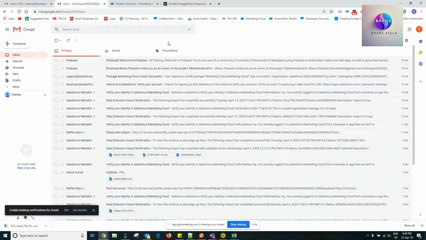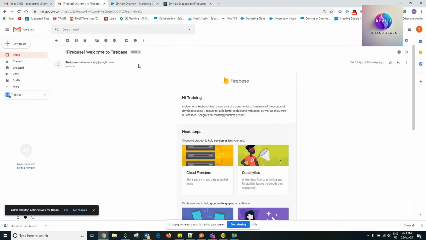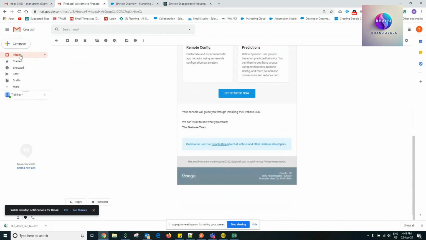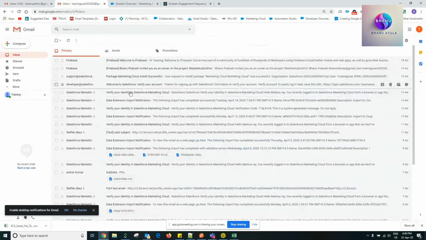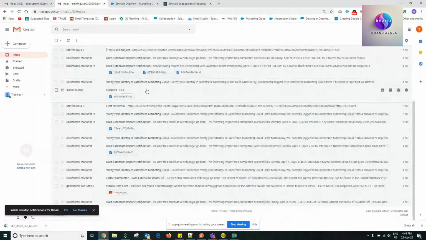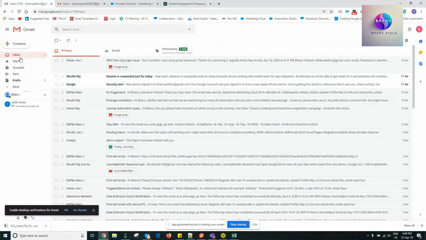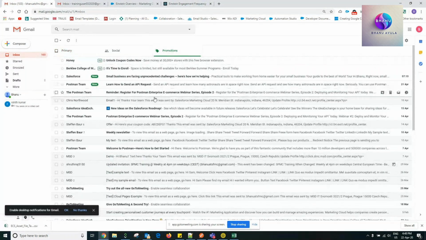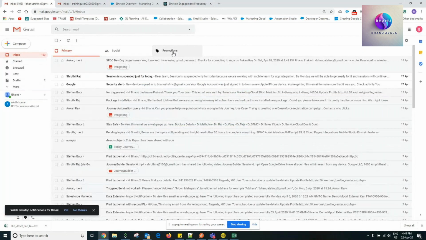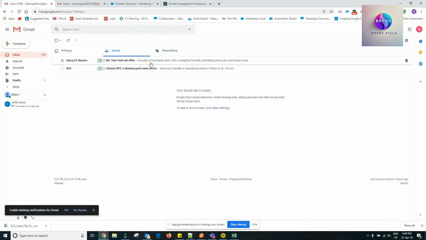In the emails, sometimes you see an unsubscribe button. Have you ever observed it? Always you can see the unsubscription button comes down here. Maybe you can take this, or maybe something here. No, these are transactional emails. Maybe if you take some, yeah, let's take this one. If you see here, this one has an unsubscription link here. This one doesn't have it. Maybe let's see some promotion mails or some social mails.